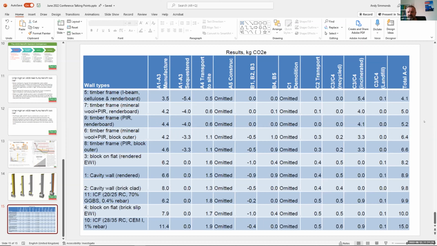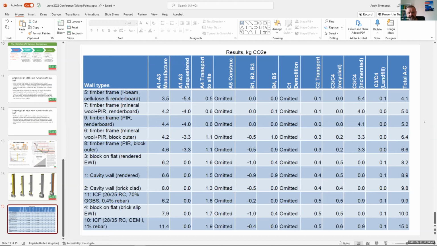In each case, I should say, for these 11 wall types, to simplify matters for this analysis, we sat them all on insulated raft foundations, because it just meant that the area of the walls was exactly the same in each case. Whereas if we'd gone with strip foundations, it would have differed depending on whether it was external insulation and you had to bring the insulation down below the floor or not. So there was a consistency in that. We're trying to compare like with like.